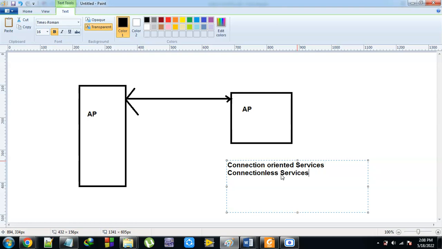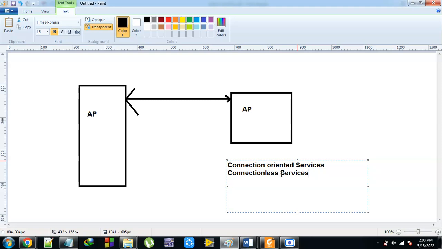The transport layer is responsible for two data transmission services. The connection oriented service establishes a connection. We already know the meaning: connection oriented means there is a prior connection for sending packets belonging to the same message from source to destination. That is the advantage. When you think about a connection oriented protocol or service, once the connection is established, all the packets are related to one and the same message.